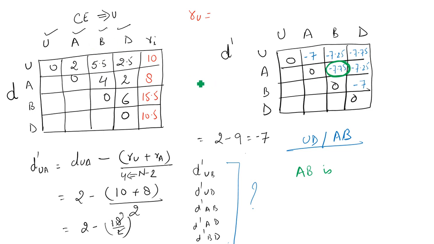But again, if you want to cross check both the matrices, we have UA and UD, sorry, AD. These two values are the smallest in the original matrix, but the actual value is AB. This value is the smallest, though it is a very large value in this matrix, but in the D-dash matrix, this one is the smallest one. So now again, what we have to do is calculate the branch length.